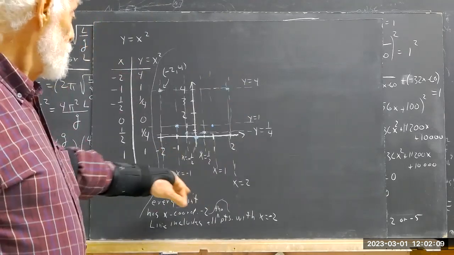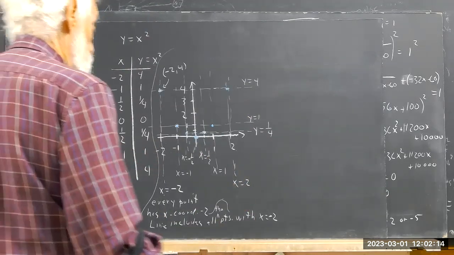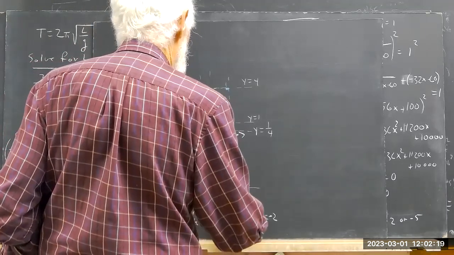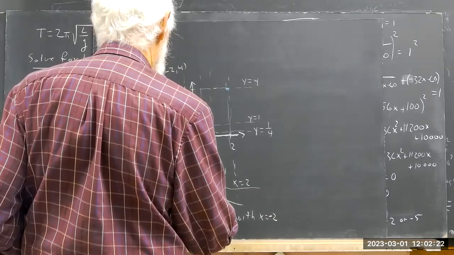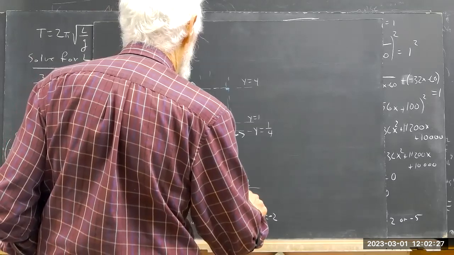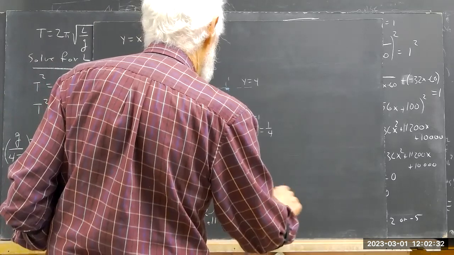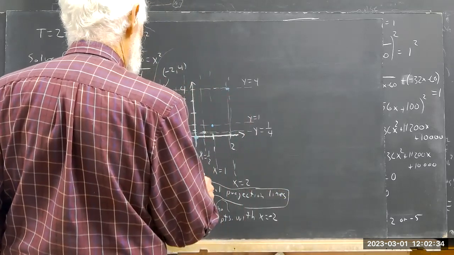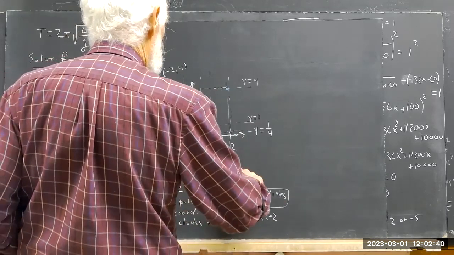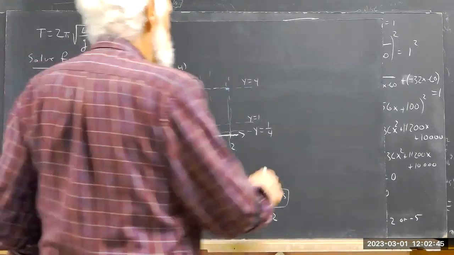Now, these lines, x equals -2, x equals -1, and so forth, these are vertical projections. So what if we're going to use terminology? We'll define it. Okay, so these are all vertical projection lines. I'm going to draw arrows to all of them. And these are horizontal projection lines.